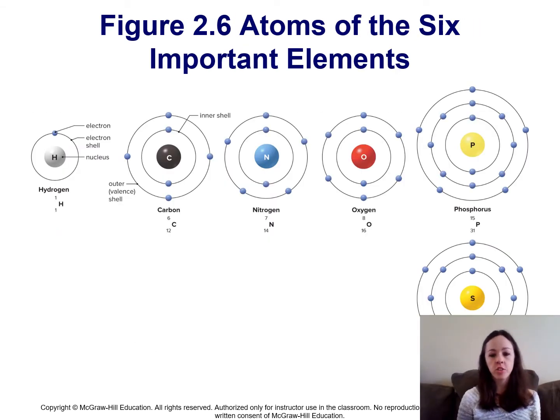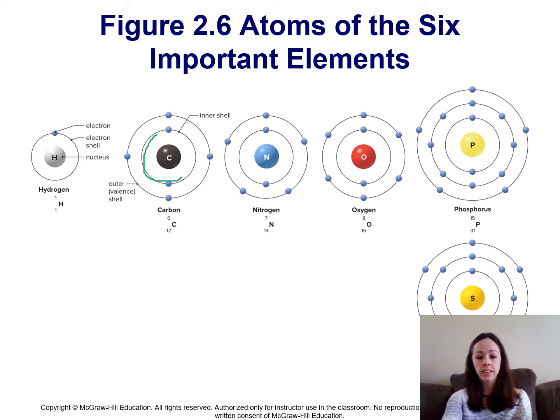So here are the atomic structures for hydrogen, carbon, nitrogen, oxygen, phosphorus, and sulfur. The number of electrons each element has are arranged into the different shells surrounding the nucleus. The closer the shells are to the nucleus, the less energy they're going to have, and so the less chemically active they are. However, the further away the electrons are from the nucleus, the more energy they have, and so the more chemically active they are. That is why only the electrons in the outer shell are going to be involved in the chemical reaction those elements undergo.